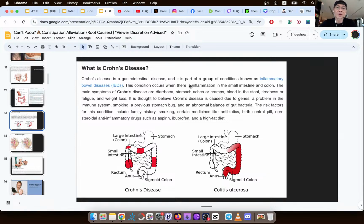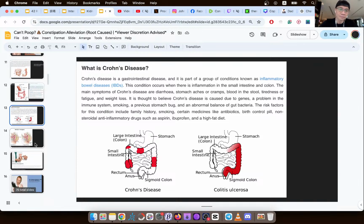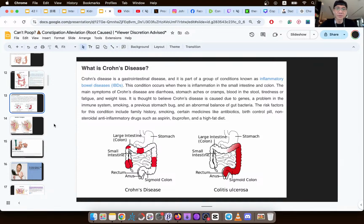So this is more inflammation, but it no longer exists only in the large intestine. It's also now in the small intestine. Problems, problems, problems. Guys, look into these because many people are struggling with this. Many people. So if the chronic constipation keyword search volume is going up, I'm sure these keywords are also going up: Crohn's disease, diverticulitis, ulcerative colitis, diverticulitis.